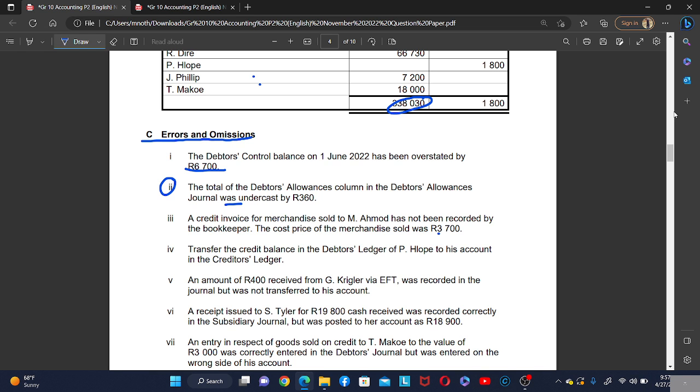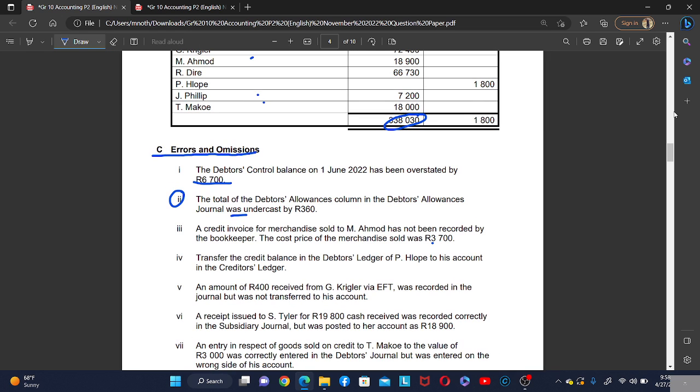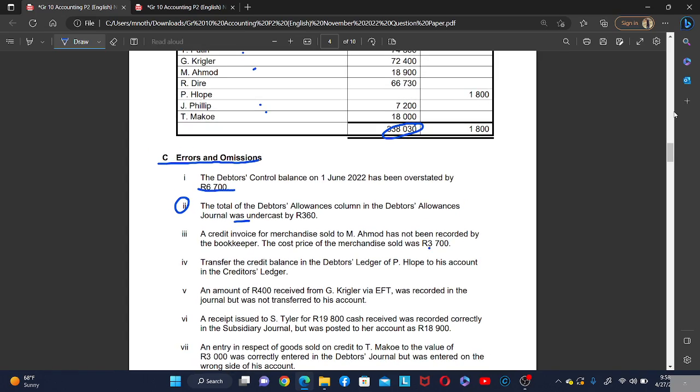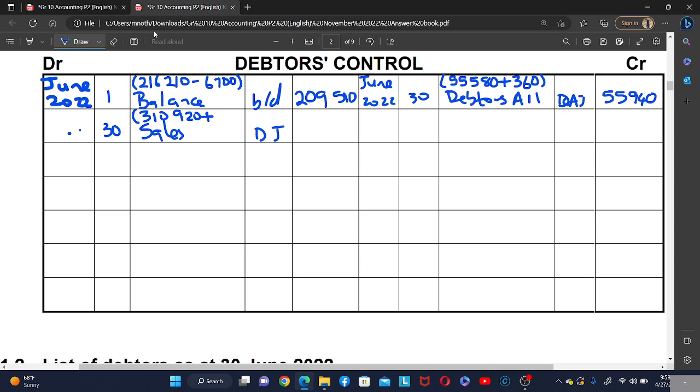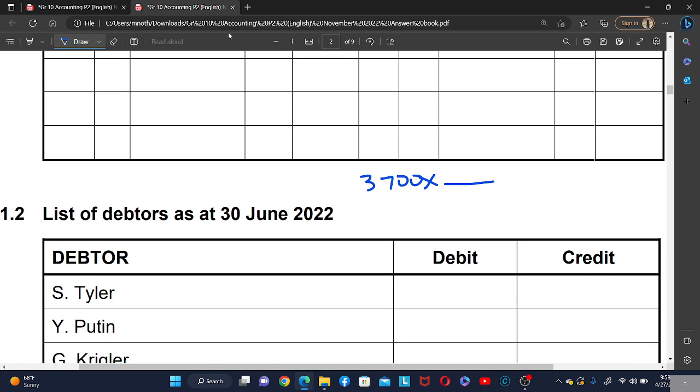Okay, this pen is not writing here. So they said the business uses a markup of 40%. So the cost price there is 3,700, right? Usually when I'm doing this, what I do is this. I say cost price plus markup is equal to selling price. So the markup given is 40%. You must always know that the cost price is always 100%. So therefore, cost price plus markup is equal to selling price, right?